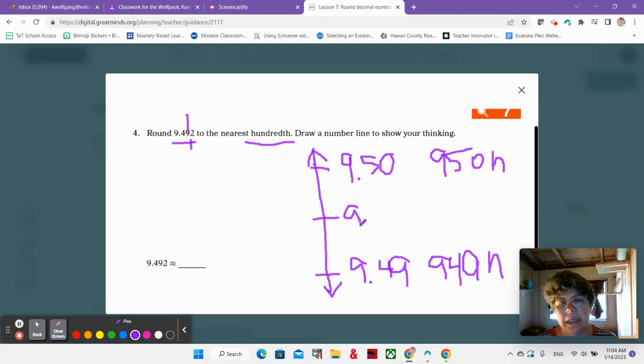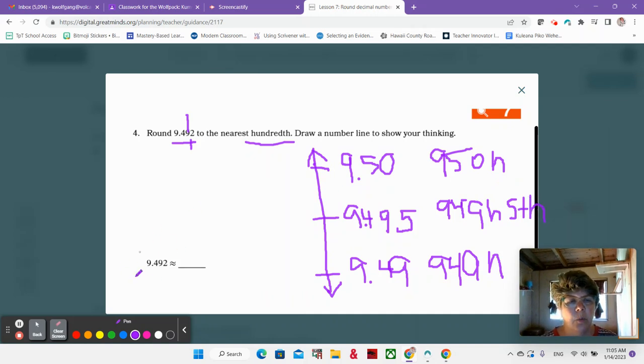That would be 9.495, and I'll put the decimal in there so the decimal ones are all together. So this is going to be halfway between these two, all right? And as hundredths, it would be 949 hundredths and 5 thousandths. Okay, please make sure that you're writing this down in your book.